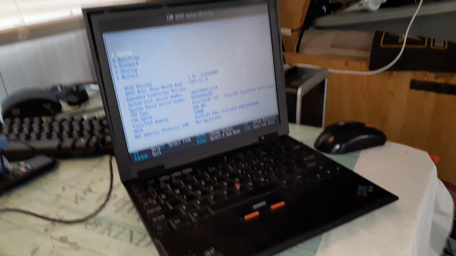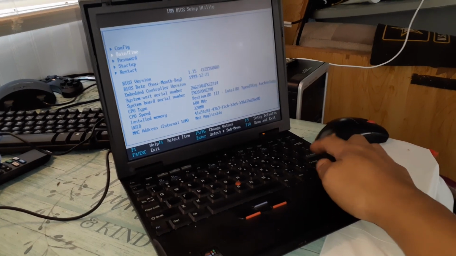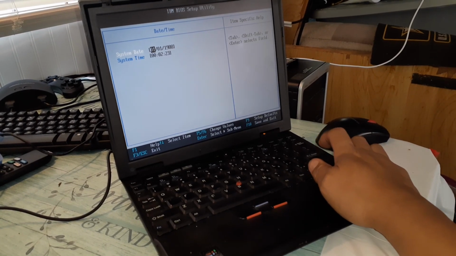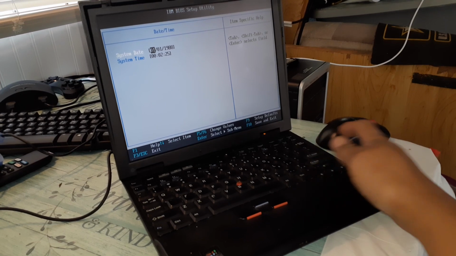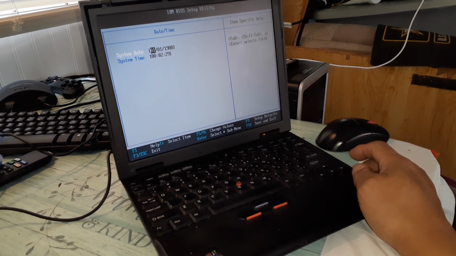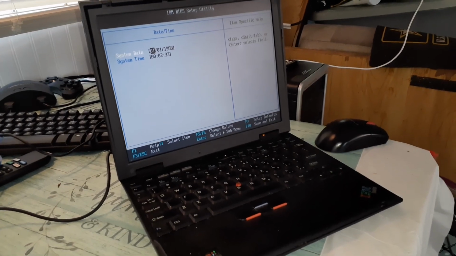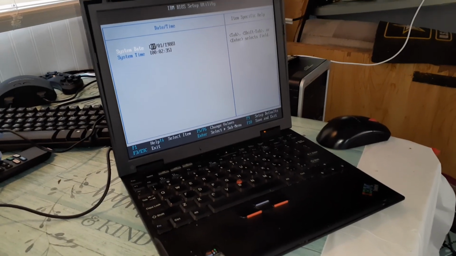And he basically told me that you need to enter the time and the date into the BIOS. It thinks it's 1988, so that's how old the BIOS is. This computer BIOS is from 1988. I'm going to go ahead and set the correct information if I can even remember what it is. Except I can't remember what it is.